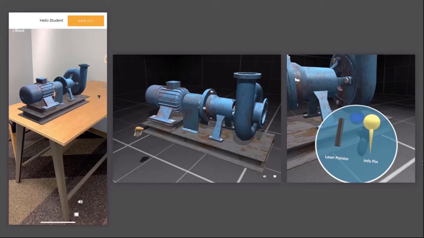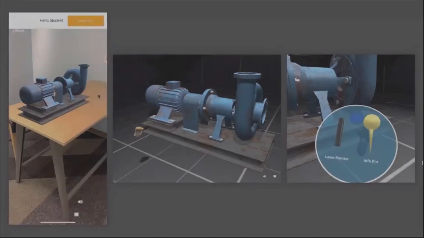So let's take a look at the finished product. So as you might imagine, an AR, VR, and Web 3D experience has a lot of moving parts. So trying to demo it live over a webinar can be a little challenging. So what I've done is I've put together a video showing the whole experience working. I'll play that video, narrate over it, and potentially pause it here and there to emphasize a few points.